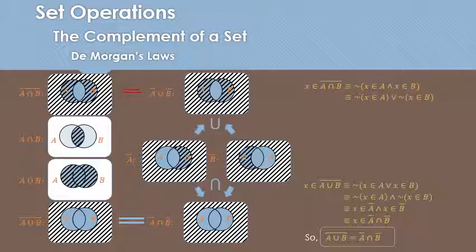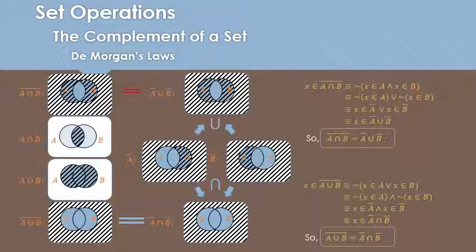And we can do the same thing with logic to prove that this is true. X being in the complement of A intersect B means that it's not the case that X is in A and X is in B. And then we can use De Morgan's law of logic to distribute that negation across the conjunction to get a disjunction of these two, which means X is in A complement, or X is in B complement, which is just the union of A complement and B complement. And that gives us the second of De Morgan's laws of sets, what the complement of A intersect B is in terms of the complement of A and the complement of B.